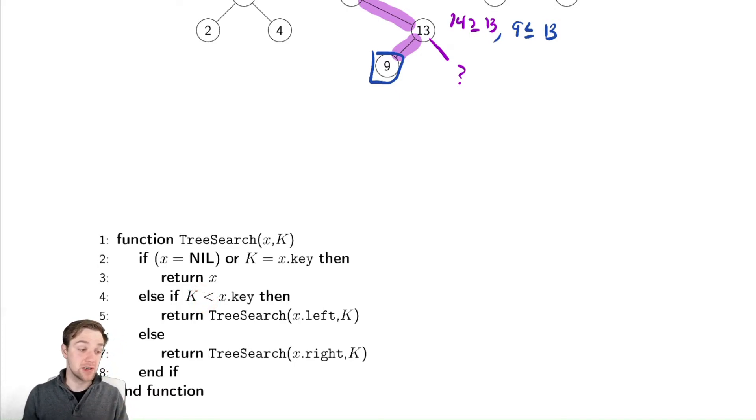Typically, things are inserted on the right if they are greater than or equal to, and on the left if they are less than. That is the typical convention. If we are less than the key, we search the left part. If we're greater than the key, we search the right part.